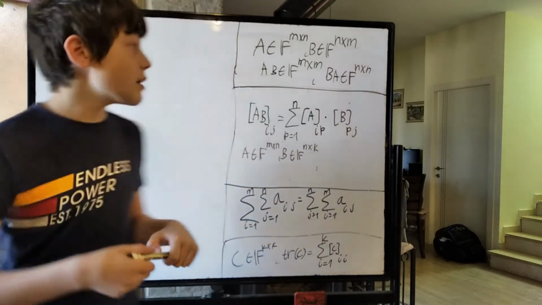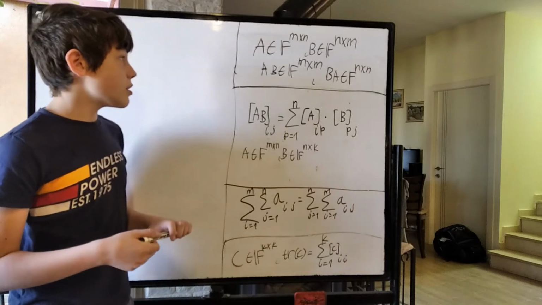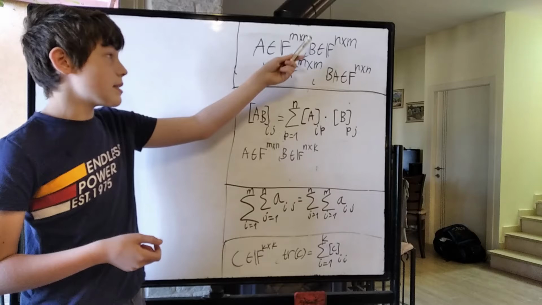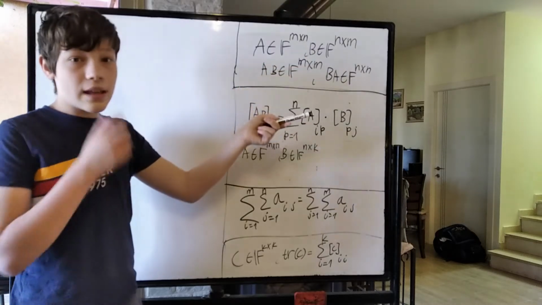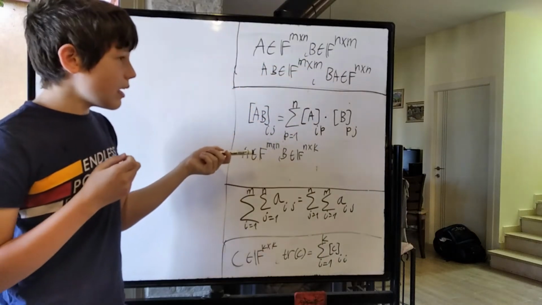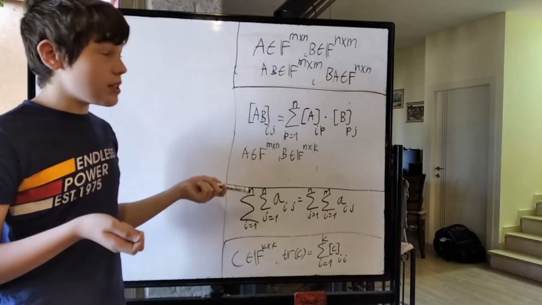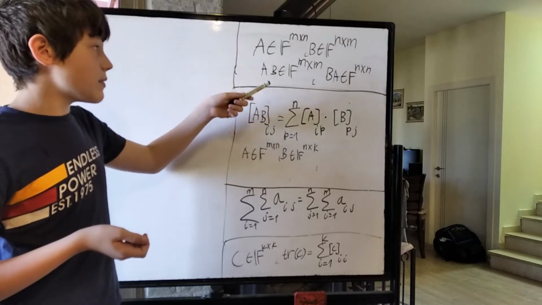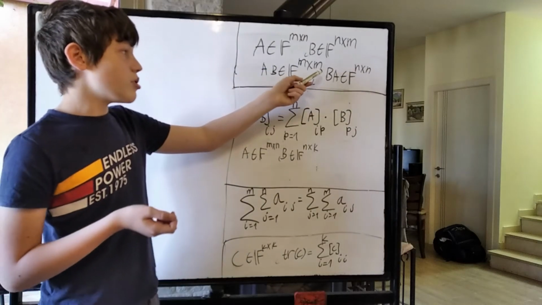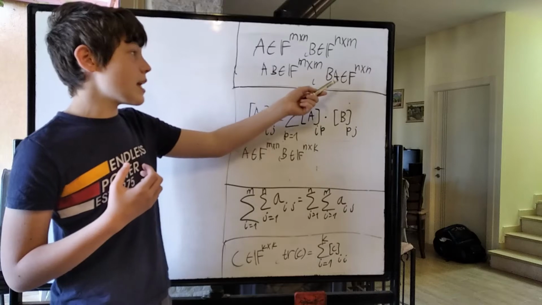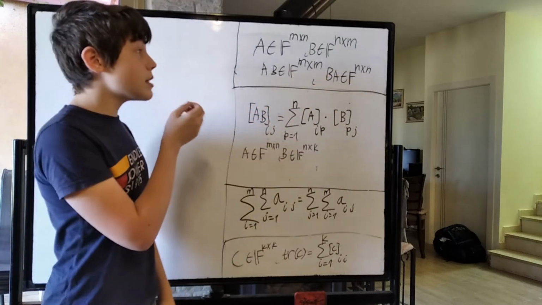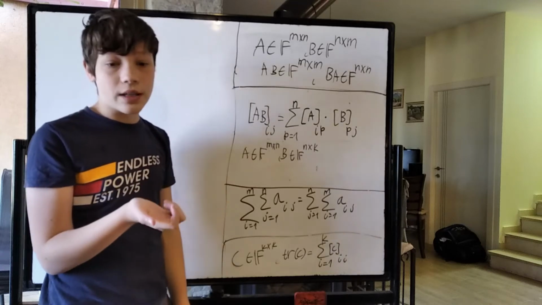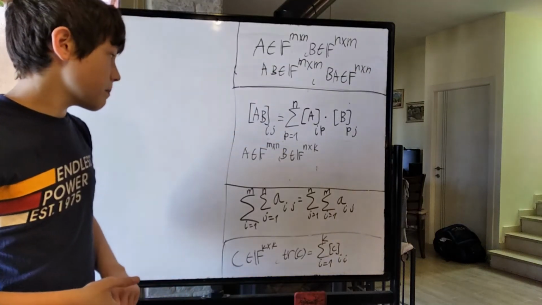So let's look at our definitions. First of all, if A is a matrix of size m by n and B is of size n by m, then, if you know matrices, you should know this, the matrix A times B is of size m by m, and the matrix B times A is of size n by n. It's important that we define it that way, otherwise it literally won't be defined for our purposes.